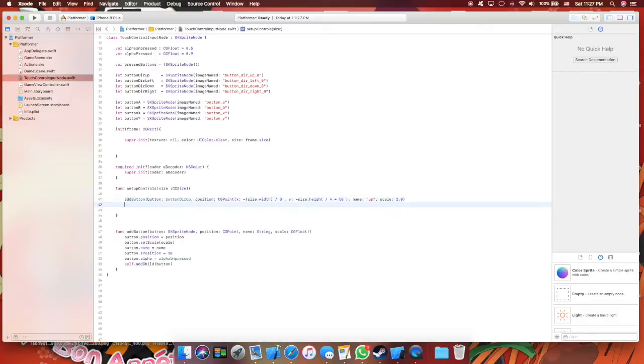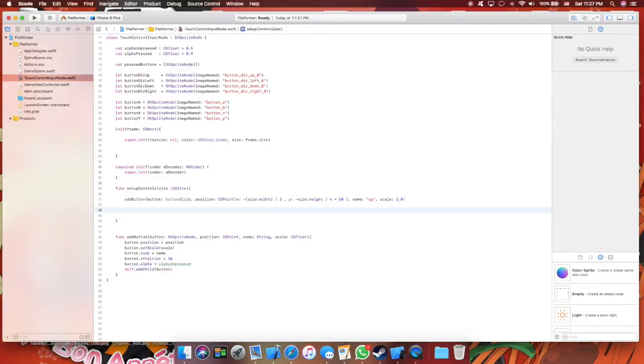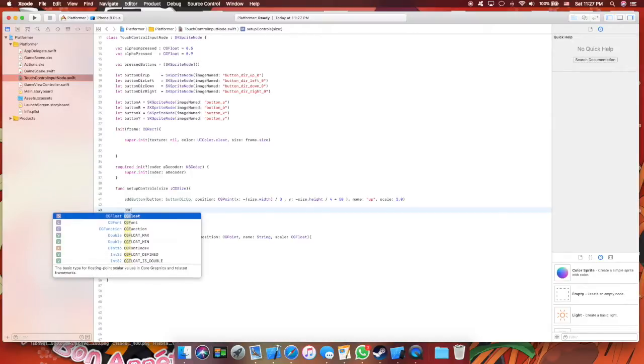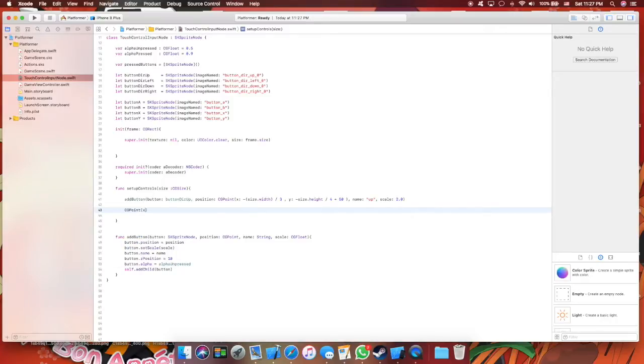So just before we add all the code, we're going to calculate all the rest of the buttons, right? So for the left and right arrows, it's going to be basically this CGPoint with the X and the Y. The X is going to be negative, the same, like size dot width divided by 3.